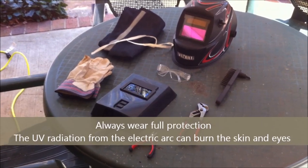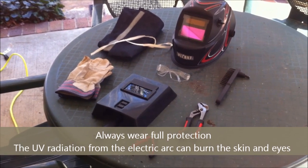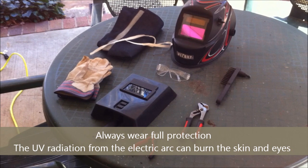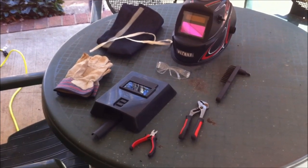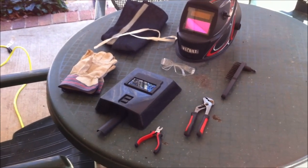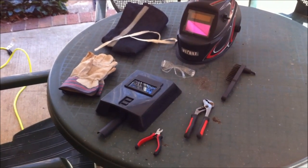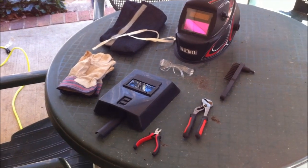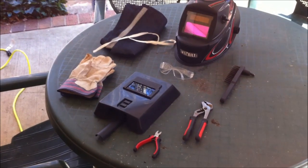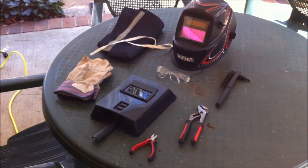Underneath that, you want to wear your basic safety glasses, because when you remove your visor to chip off the slag, you want to make sure you don't get any in your eye. In front of that you will see a handheld welding mask — that's for any spectators or people around that want to watch. Then you've got your gloves to protect your hands, and an apron. You also want to wear a long-sleeve shirt or sweater that's preferably 100% cotton so it doesn't catch on fire.